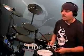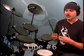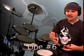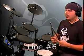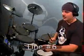The most challenging part of line number 6 is switching between the different types of notes, between 16th notes into eighth note triplets, eighth notes back into eighth note triplets. So you really have to work with a metronome, make sure you're counting, and practice keeping solid time. Let's try it. Line number 6.